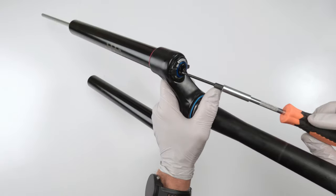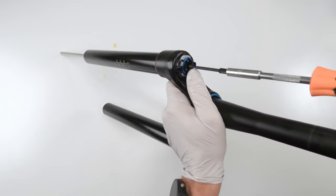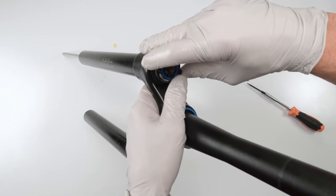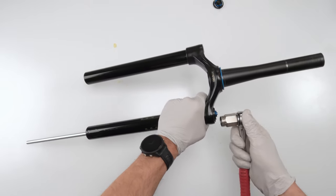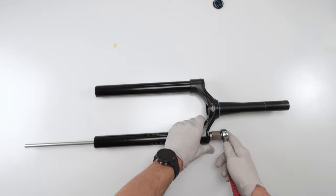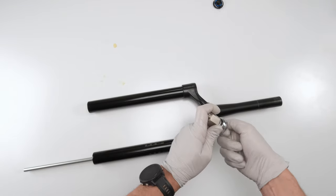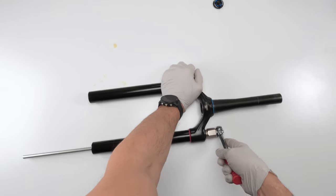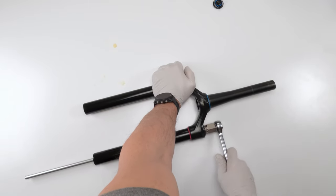To take out the knob, 2 millimeter Allen, okay? Just unscrew it, hold it down with your thumb, remove the whole mechanism in one shot, put it on the side, we will clean all this later. Take out the damper shaft, cassette tool again, put it inside, use the table as leverage, put it in the open position. It's gonna be a bit stiff because again, these are torqued down 24, 28 newton meters. There we go.